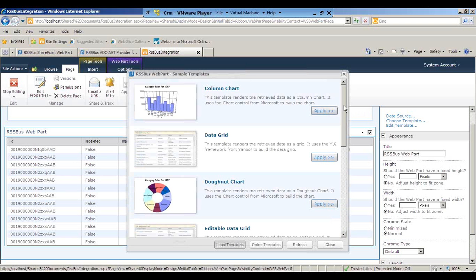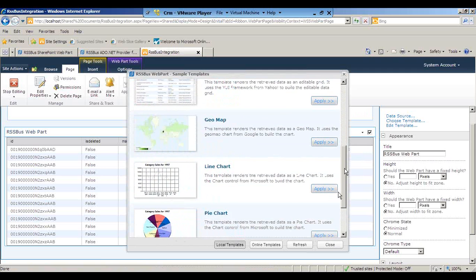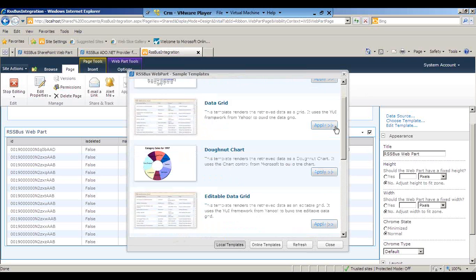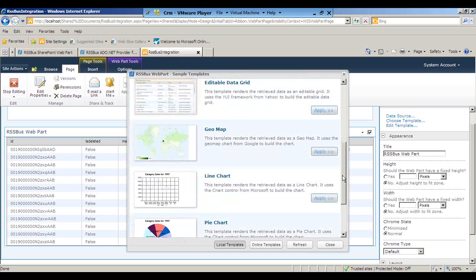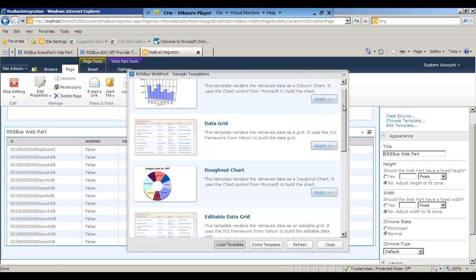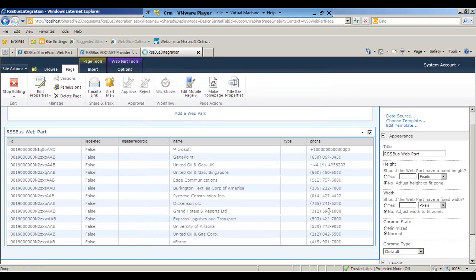For example, they have given a lot of templates. So for example, I'll take this one, enable data grid.